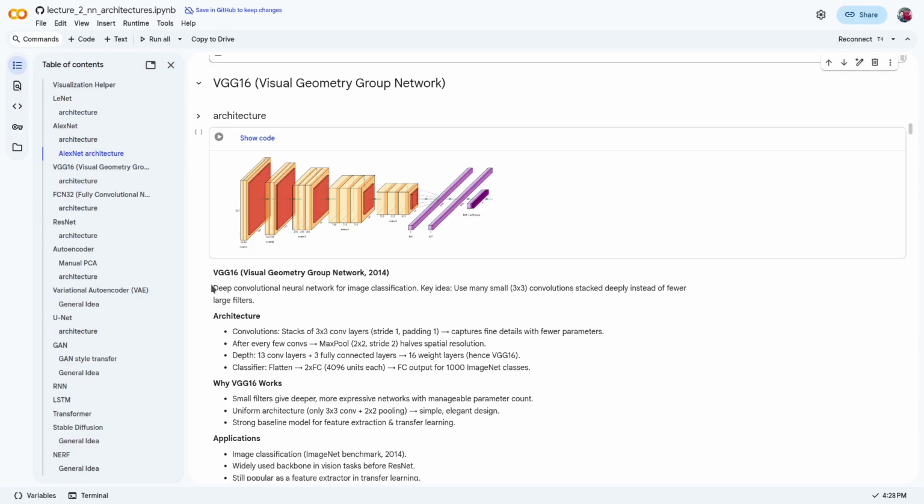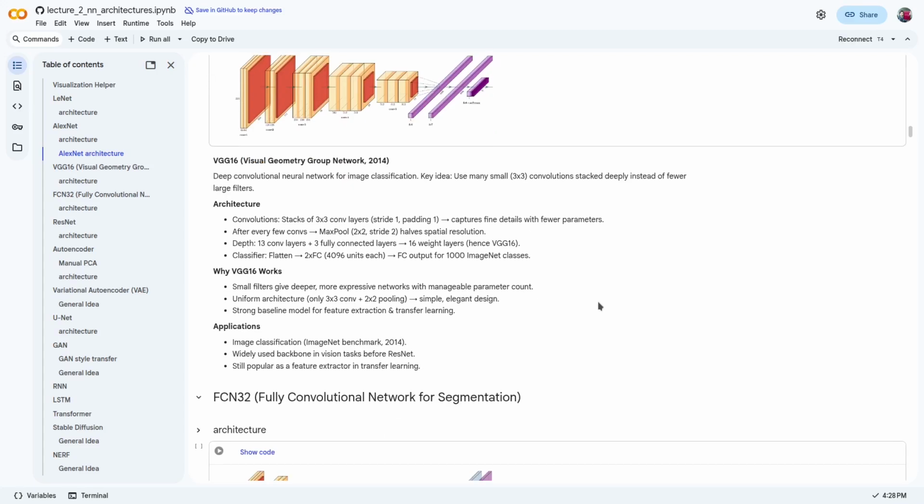So here is the example, VGG16. I guess with these networks we can get up to 19 layers, but that's including fully connected layers. If we increase that further, we will get certain problems.